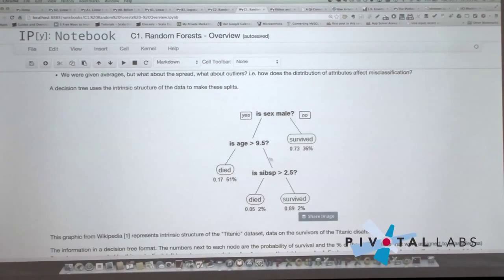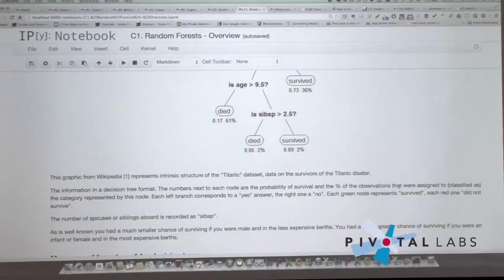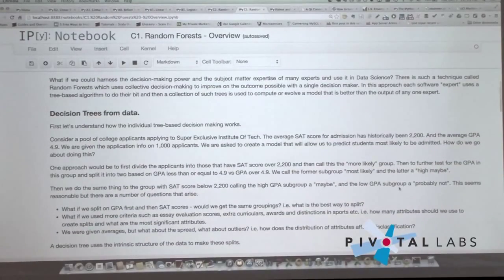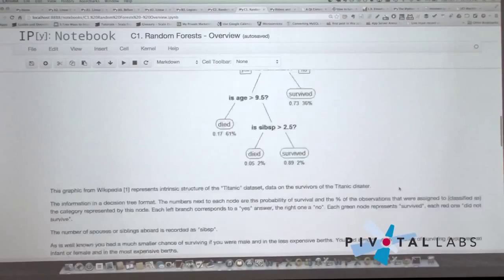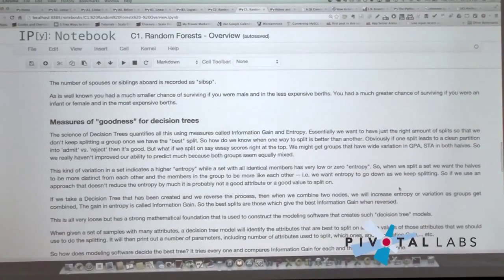And then, based on these attributes, you can split this data set into different sections and calculate the odds of someone who's in one or the other category may have survived. Now, we're not going to get into that, but if you read some of the stuff above, it may also apply to try to figure out who gets admitted to a university. And that's with a small number of variables. But if you use a decision tree in a real-world example, you don't get very good accuracy.